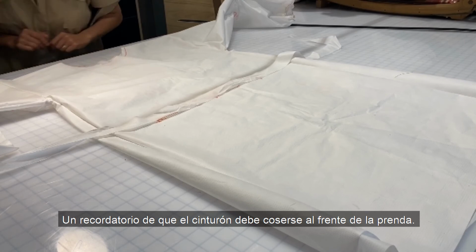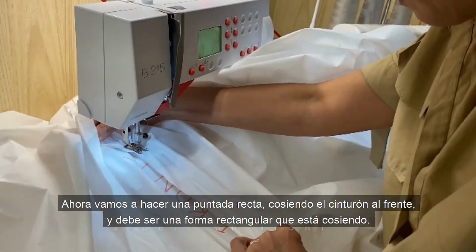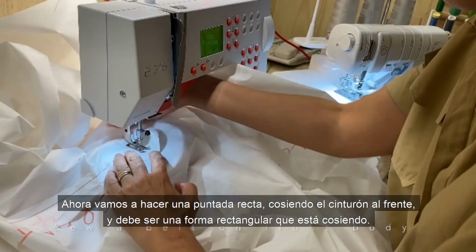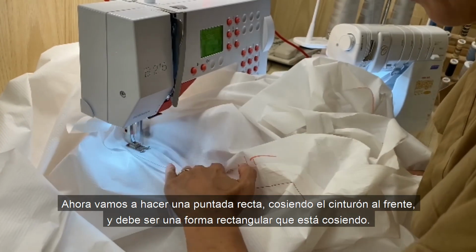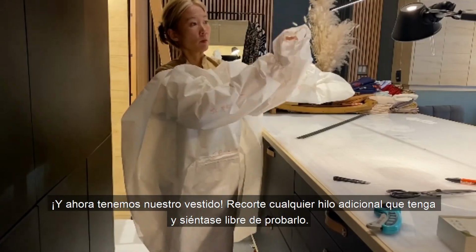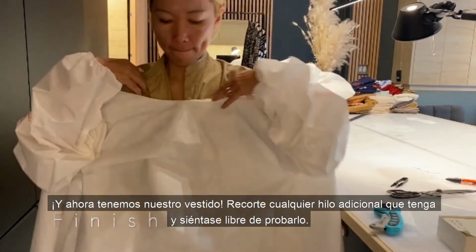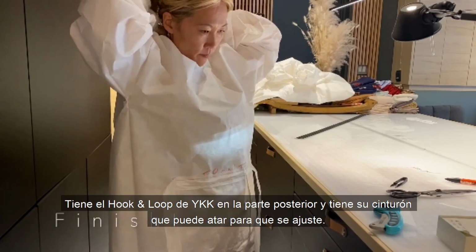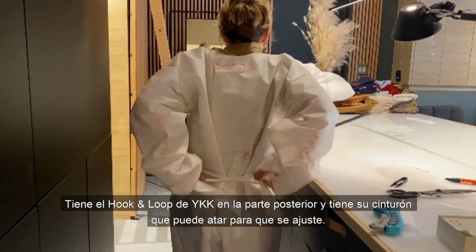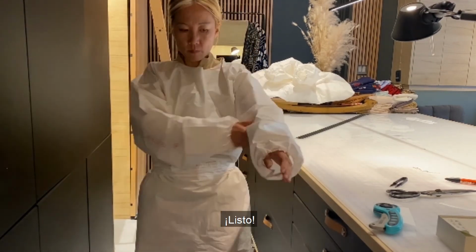And a reminder, the belt should be sewn onto the front of the garment. Now we're going to straight stitch, sewing the belt along the front. And it should be a rectangular shape that you're sewing. And now we have our gown. Clip any extra threads you have and feel free to try it on. You have your YKK hook and loop on the back. And then you have your belt that you can tie to fit. There you go.